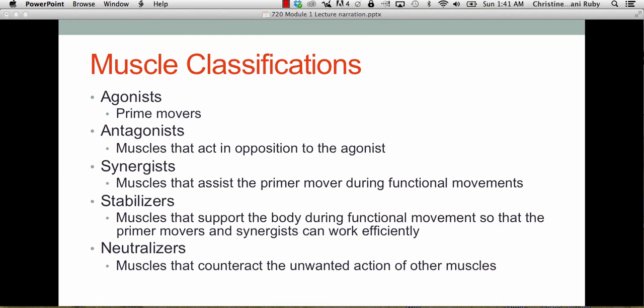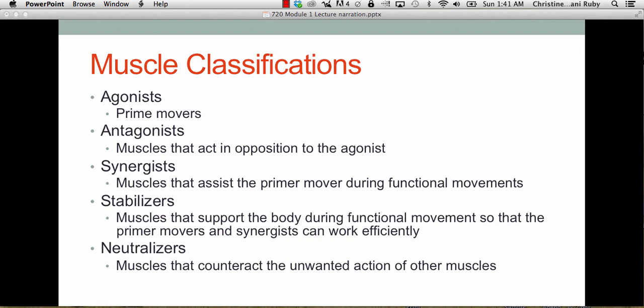For example, the first one is agonist. This is a prime mover. We could think of flexing our elbow, and the agonist in flexing the elbow would be the bicep. An antagonist is then the muscle that works in the opposite motion of the muscle that's performing the motion. So if we were looking at that elbow bend again, we would say that the tricep muscles are the antagonists. They generally control the motion, and they keep that bicep in check so that we don't smack ourselves in the face when we go to feed ourselves. They control the motion.